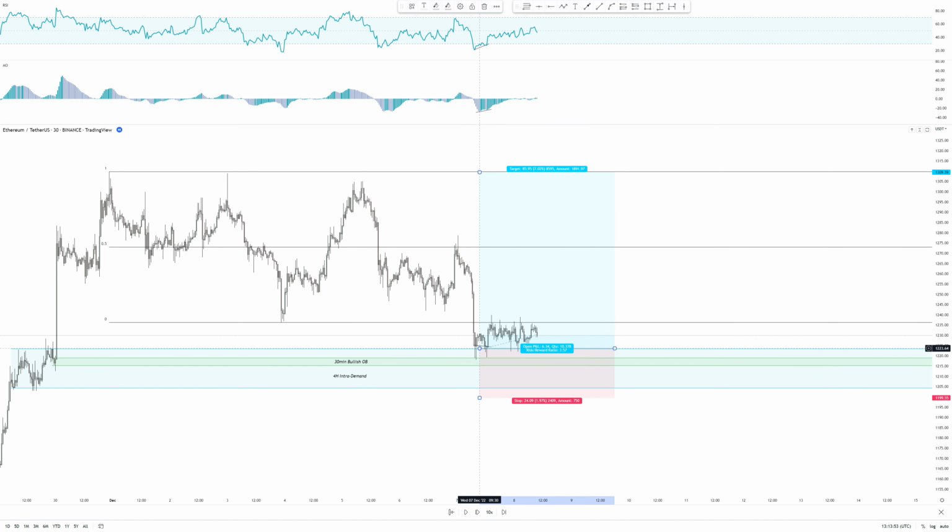Essentially, the entry was further up here, okay? So I think I took entry here, and I cut the trade down here as it started coming down. Classically, exited at the bottom of the wick, but regardless, I was out of the trade. This was messing around for far too long for me to have any sort of directional conviction.